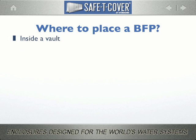First, inside a vault. This would have to be considered the legacy method still widely practiced among designers today, but as most of you know, an RPZ can never be installed below grade. So, as purveyors are moving to higher levels of protection, the vault is losing favor. But as it remains for lower hazards, let's look at the considerations.